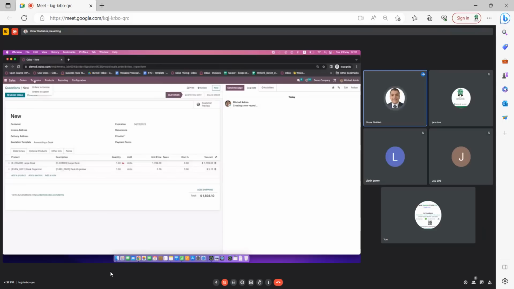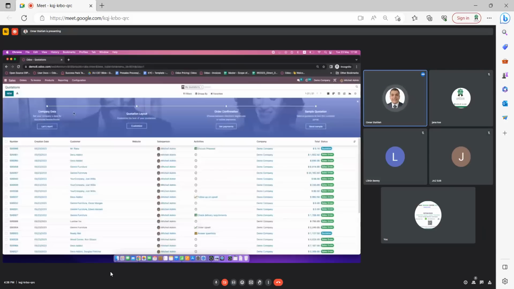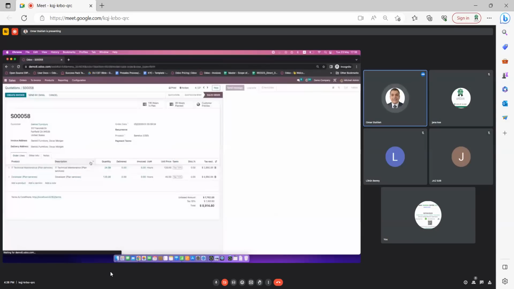All right, so in here, there are simply certain filters that you can see: orders to upsell, if you have an upsell opportunity in your business, or orders to invoice. Orders to invoice means that there are certain orders out there that haven't been invoiced yet. So maybe, for example, I'll open this one, show you. This one, as you can see, is an SO. There has been no invoice.